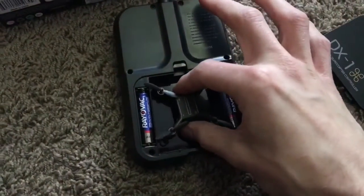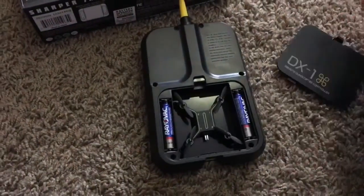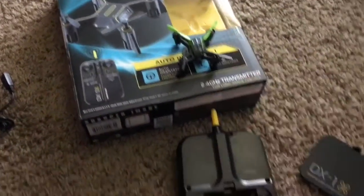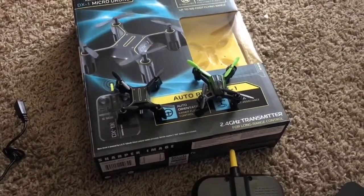I know why they made the transmitter that shape — you can put this little quadcopter inside the transmitter, close it up, and take it wherever you want to go. If you have a little battery bank, you can just take this with you. I would charge this thing at half an amp if possible — I like to charge these little quadcopters at half an amp because one amp seems like too much for a 100 milliamp LiPo battery. These were pretty much designed to take one amp, so as long as you don't charge at two amps you're fine.